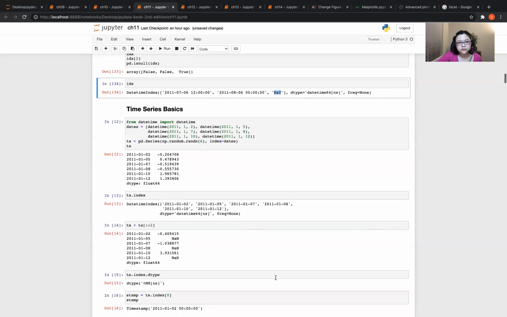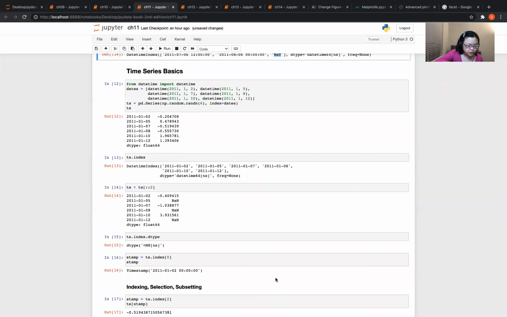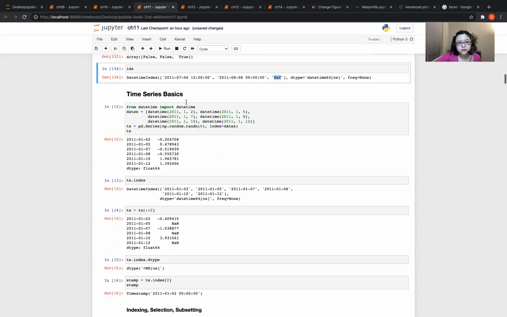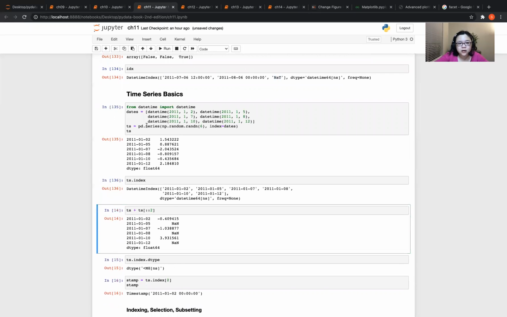So the next thing I will talk about is time series basics. A basic kind of time series object in pandas is a Series indexed by timestamps, which is often represented external to pandas as Python strings or datetime objects. So we can see we have this Series, and the index for this is datetime, which is nice. And like other Series, arithmetic operations between differently indexed time series automatically align on dates. So right now we have ts.